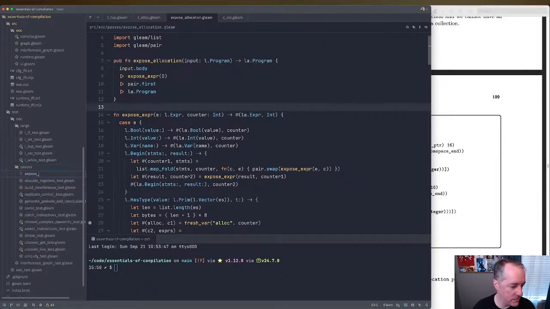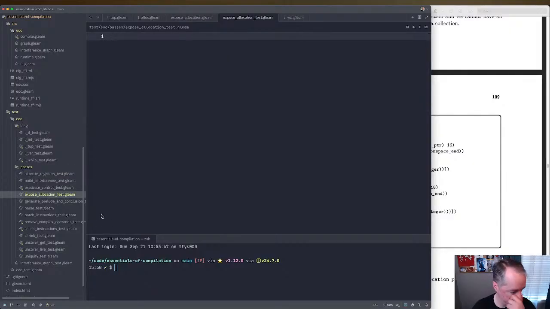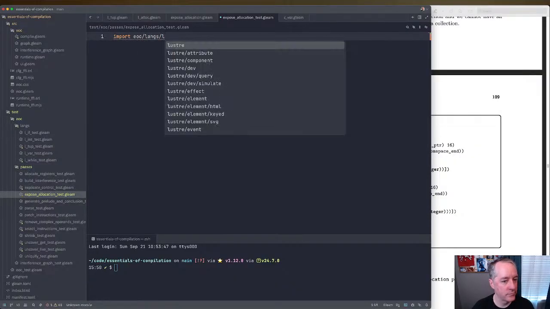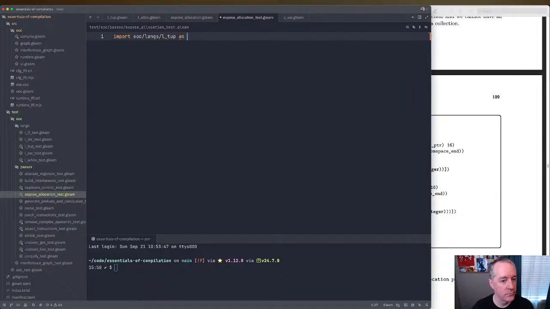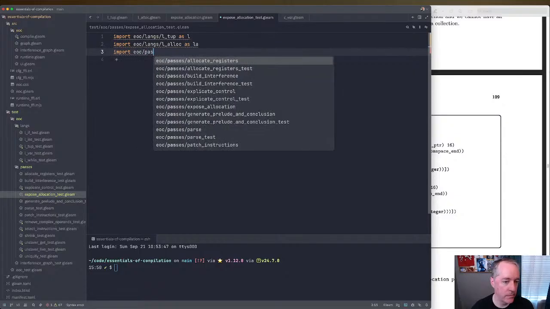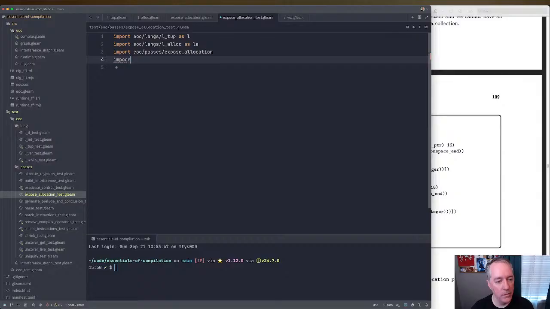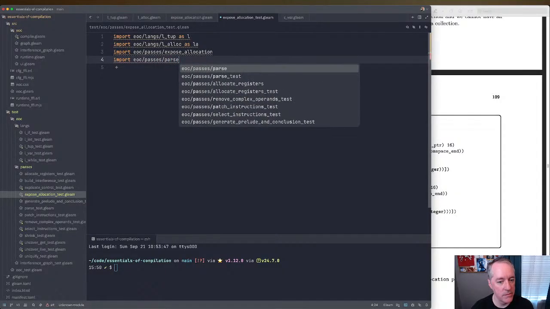So let's do expose allocation test. And we're going to do import EOC passes parse.